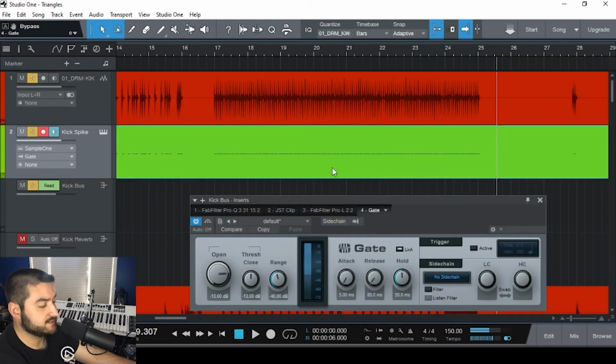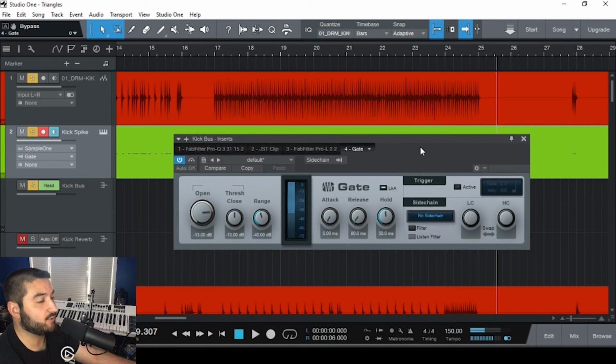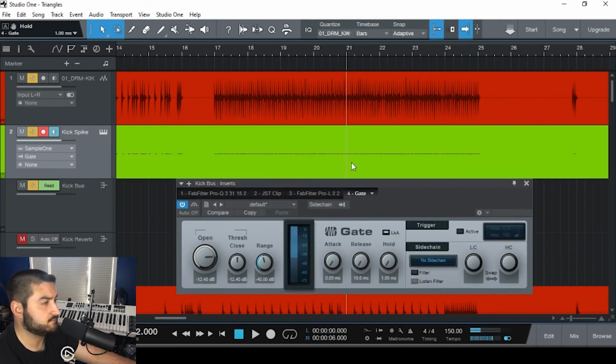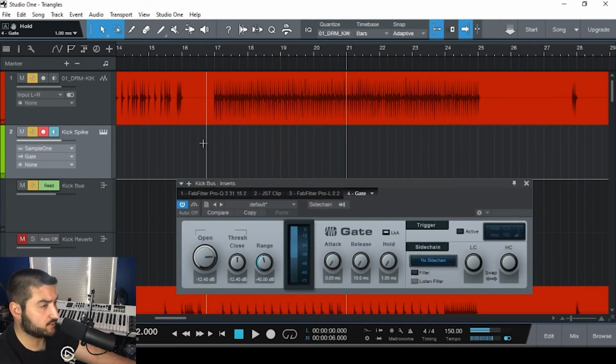So the other part of that is, what you could do is find a good setting that works for the entire song, play the song once, and set up separate spikes for kick, snare, toms, all that stuff, and then just let it go. But if you want to be really accurate, then what you'll want to do is basically play with the settings here as the song goes on. That way you're making it more sensitive, less sensitive, stuff like that. So let's see what we can do with this fast part.